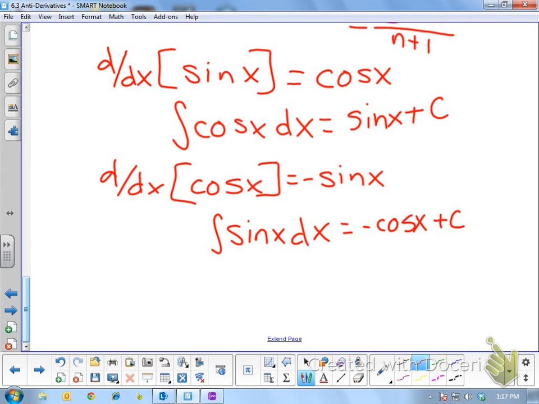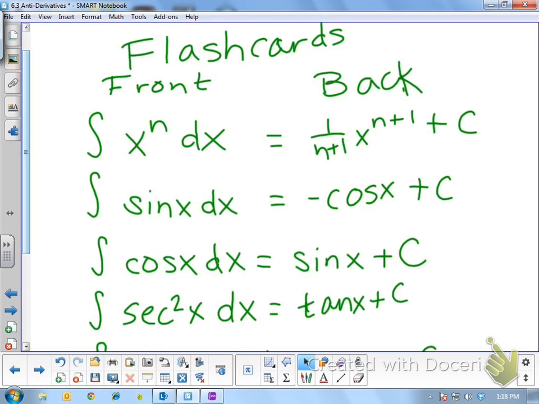What are some other trig derivatives we know? Just the basic, not the inverse. What else do we know? Tangent. Okay. The derivative of tangent is secant squared. So what do we know the integral of? Secant squared. The integral of secant squared is tangent. We take the answer, integrate it, we get back to what we were starting with. So we need to make a whole bunch more note cards, because now we have a lot of integration formulas. And I liked having the constant in front.